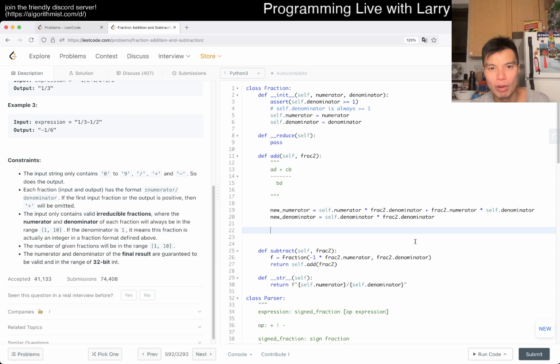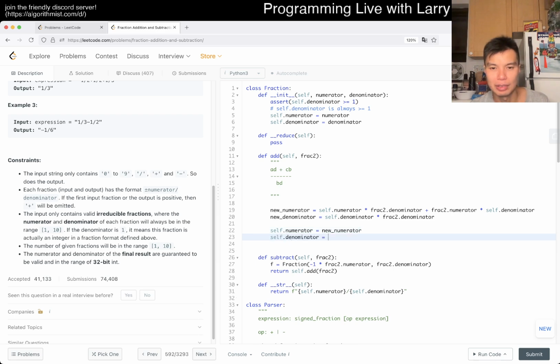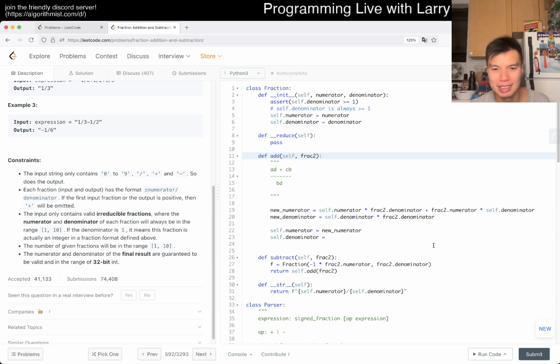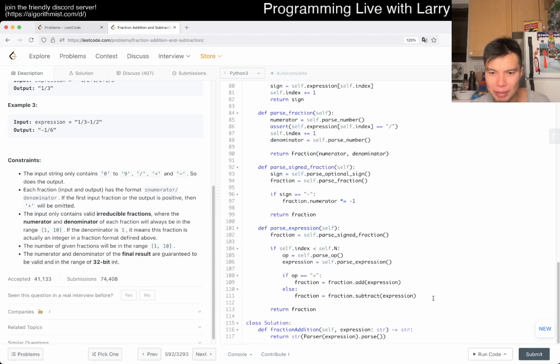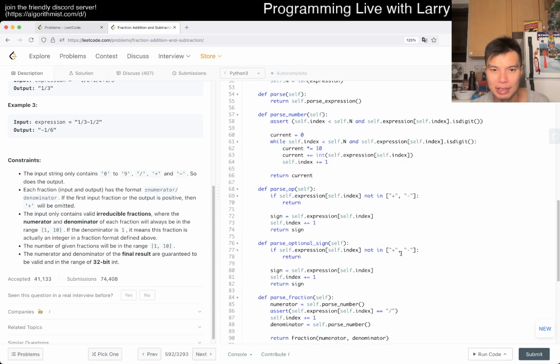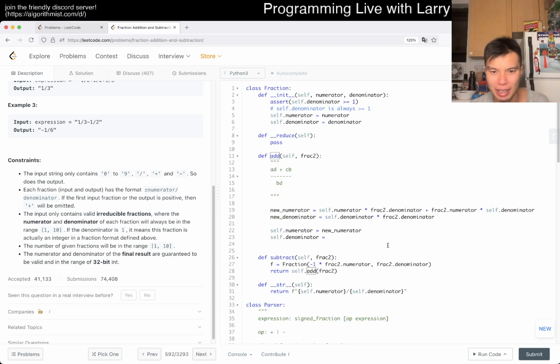So then now we can do self.numerator is equal to new numerator, self.denominator is equal to, oh, this add is just in the way that I wrote this, add is actually like a plus equal to, not just a plus. Maybe you could return. Did I write it that way? Actually, maybe I didn't write it this way. I have to return it. Okay, so yeah, so then now we can just create a new object then. Maybe that's a little cleaner, actually.